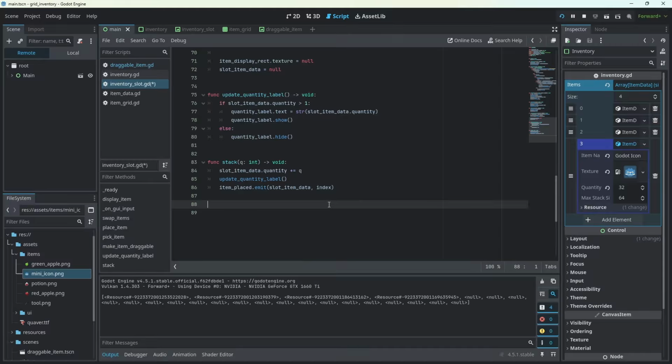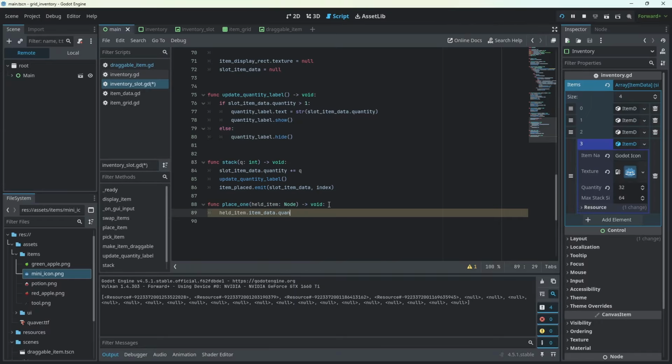Now back in our inventory slot script, somewhere in here at the bottom, let's make a function that is going to be called place1. And it is going to take in held item node as a parameter. And the first thing it's going to do is take held item data quantity and reduce it by 1.